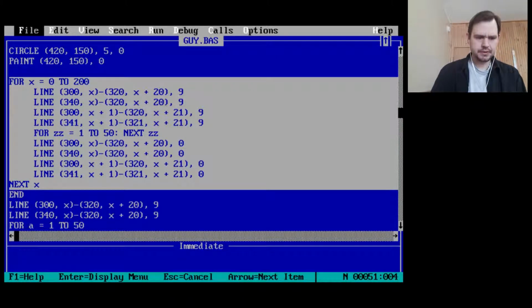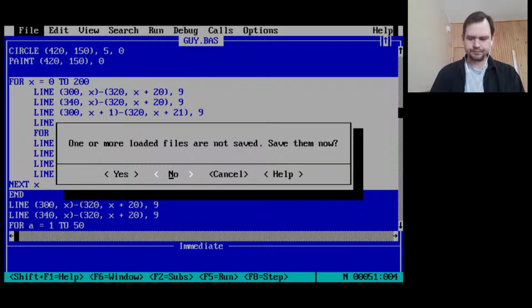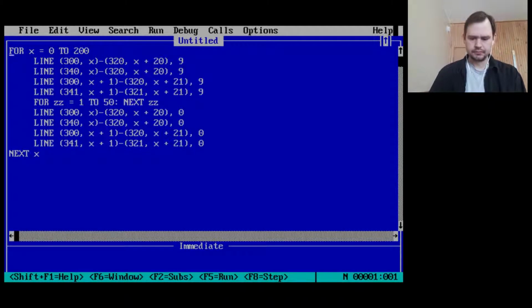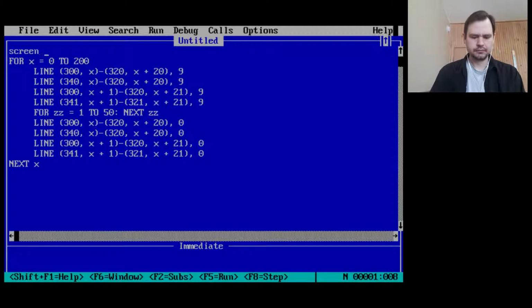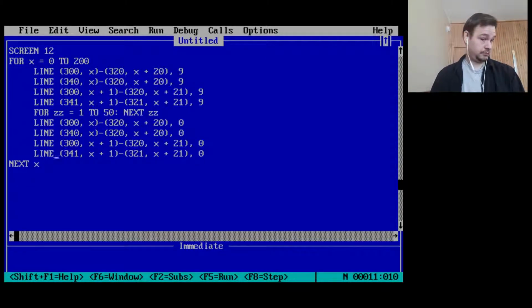That looks like, whoops, 2 lines. Oh my goodness. That is 4 lines. They're 2 very close together. What was I trying to create? Like a 3-dimensional effect or something?